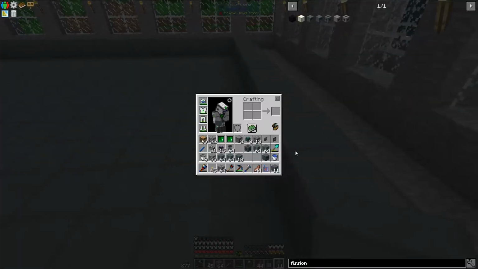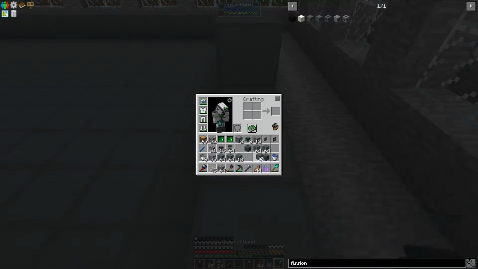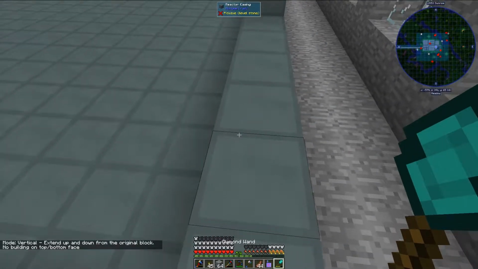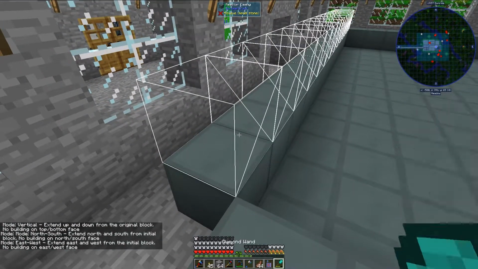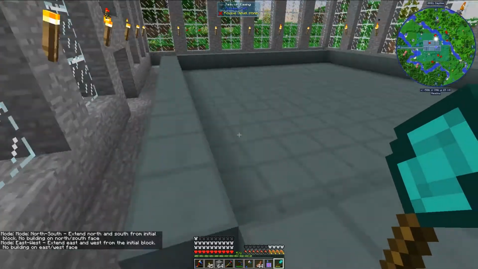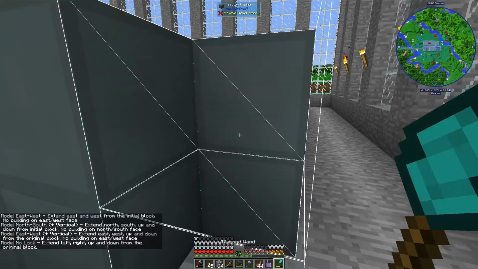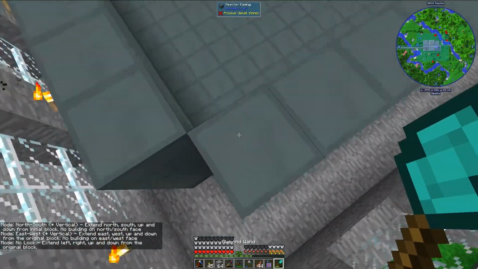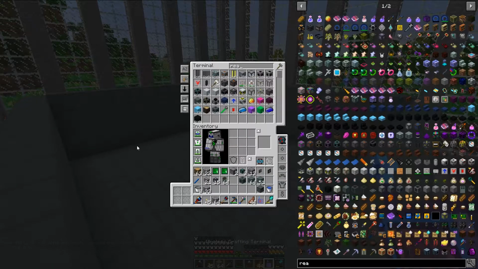Okay, so once again, we can use our wand to build up. And I'm probably going to need more blocks here. And I'm hitting the M key to change the mode, because we need to build it all the way around, like that. Okay, so now we have 2, 3, 4. And I definitely need more reactor blocks.